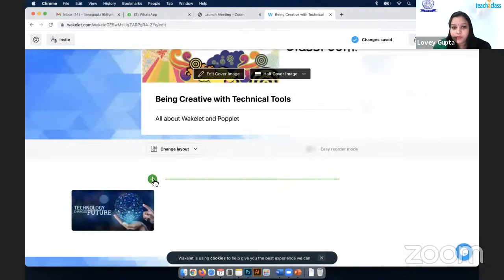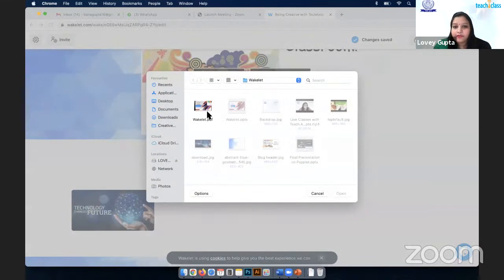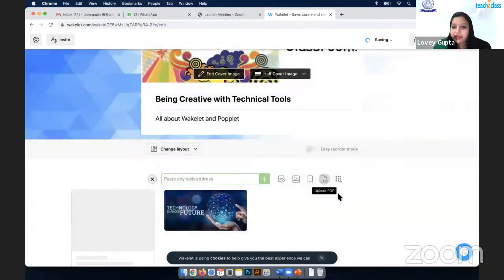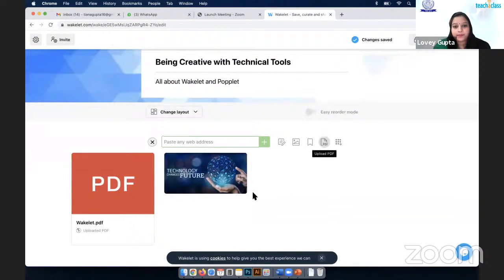I have to click on this plus icon, and then the fourth icon is upload PDF. Then I select that PDF, because only the PDF files will be highlighted. I click on open, and my PDF is getting uploaded now.